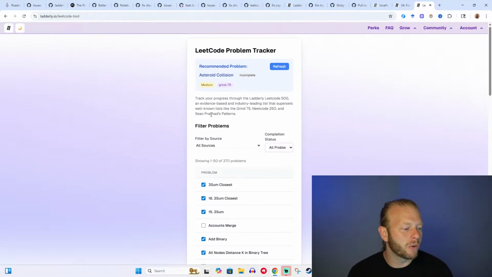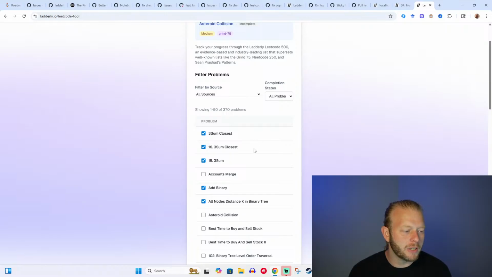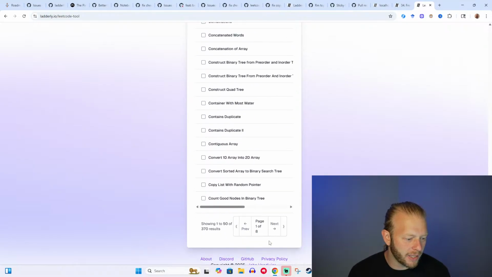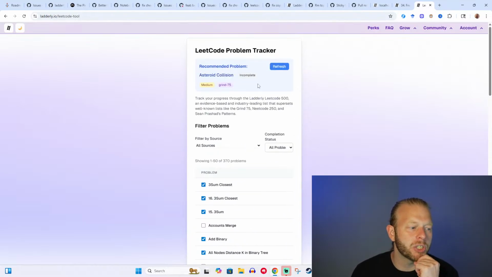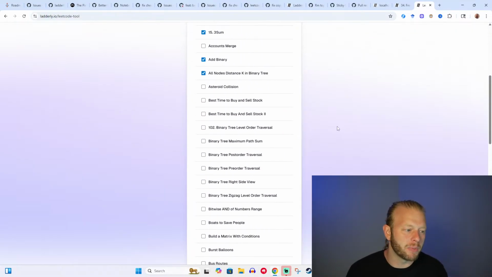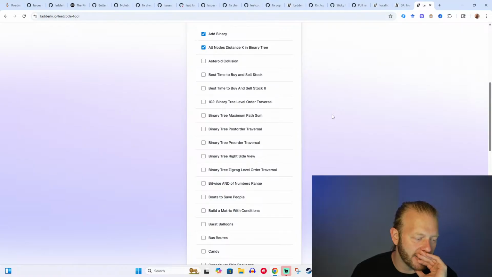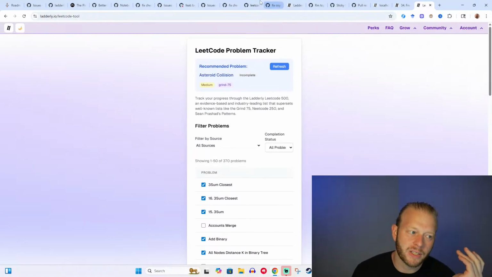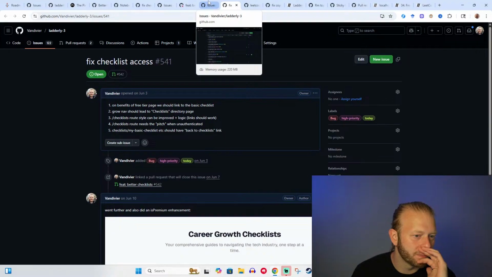And then also, I want to be able to search them. I was looking for, I think it was 3Sum Closest. I was trying to find it and I couldn't find it the other day. I have to scroll to the bottom and hit these overs, which is lame. I want to be able to just search, and I want to be able to filter by pattern. So maybe I just want to practice binary search. Currently, that's a total pain. I have to know ahead of time which problems are binary search. Okay, those are the things. I think that's everything. So let's dive in.